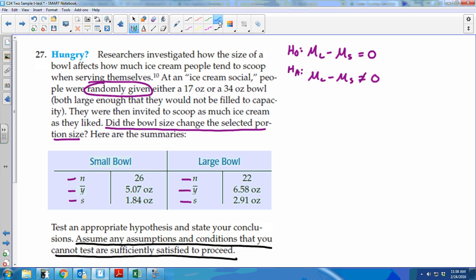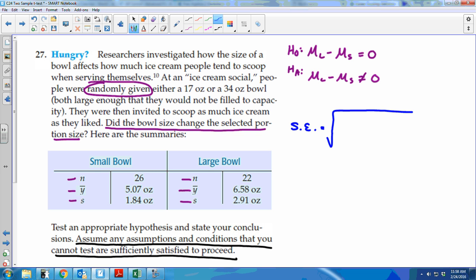You have to, on the AP exam, explain your thinking or explain what you're doing if you're going to use the calculator to do some final answer. So by showing what you can, it's showing that you know what you're talking about. And then it's okay that you use the calculator. If you just write the p-value and it comes out of thin air, they're not going to be happy about it. All right, so standard error.